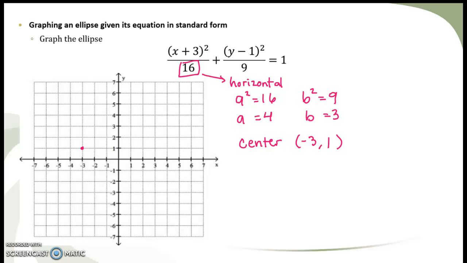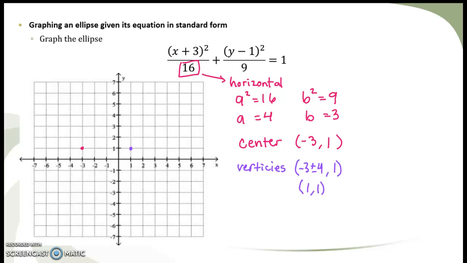And then our major axis, we could go ahead and find our vertices. Our vertices are going to happen by taking this x value, negative 3, and adding and subtracting our a value, which is 4, and then 1. We add and subtract the 4 because we're dealing horizontally, right? Our vertices are going to be horizontal. So we could do this math and say negative 3 plus 4. Well, that is 1, and then my k doesn't change, so I have a point at (1, 1), which is here.